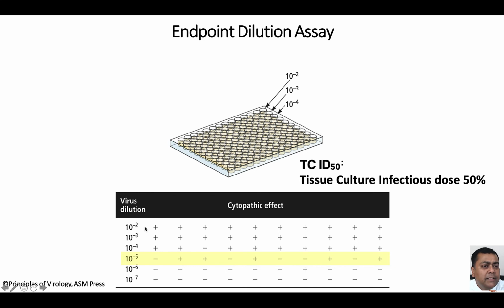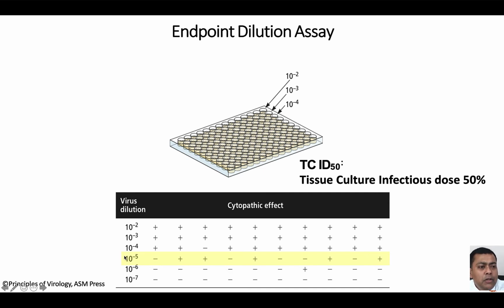So when you see that pathology of the cells in here, you just mark that, okay, cytopathic effect observed, and you can see that at this very high concentration, 10 to the power -2, all of the wells are showing cytopathic effect. As you dilute, some of the wells may not have a virus, and you are not seeing the cytopathic effect. So if we take 10 to the power -5, you can see that you have 1, 2, 3, 4, 5 cases where you don't see any cytopathic effect, whereas in 1, 2, 3, 4, 5 cases, you see cytopathic effect.